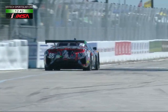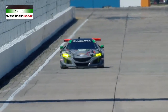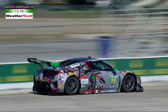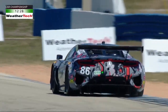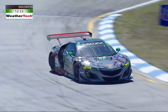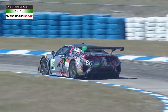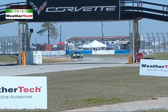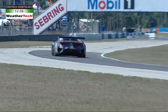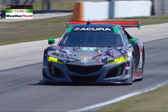And there is Kathleen coming out the final corner in the 86 car. I almost bumped into her this morning because the overalls for the drivers for that 86 car are in the same sort of urban camouflage as the car is, and she actually blended into the background a bit as she was walking through. But really relishing the challenge of Sebring. Loves this Honda NSX. She's been talking to Honda about other programs as well. And of course, if Jack Harvey has a problem, she could always step into Mike Shank's IndyCar as well and probably do a decent job there. Yeah, absolutely right. She was very stout when she drove in the old Champ Car days. Winner in Indy Lights, if I'm not mistaken. Atlantic, yeah. Sorry, yes, the Atlantics there too.